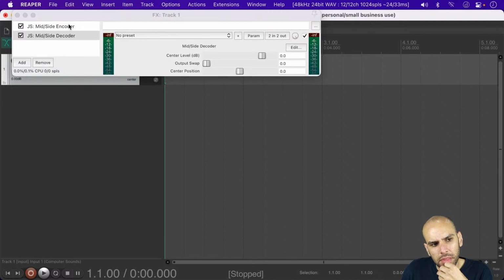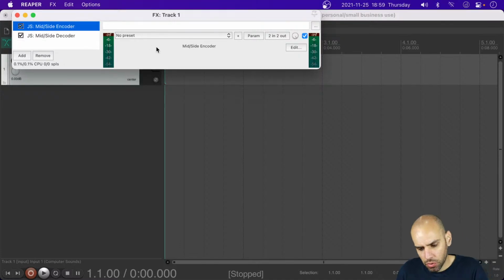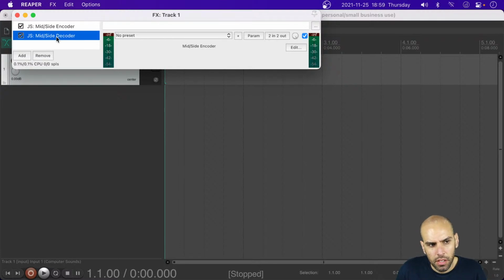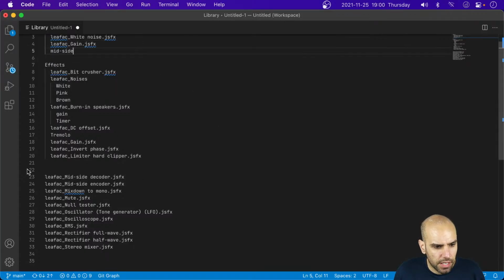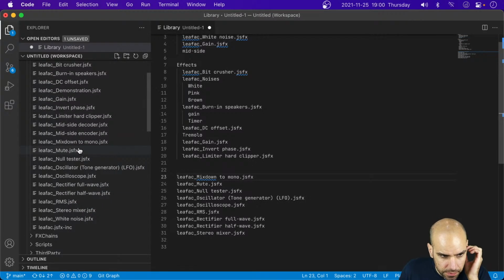We could have something that is a mid-side encoder that would allow you to set the levels of the mid and the side. So if you are doing mid-side to like hit an EQ, you could do some levels there. And here we could do something like that, and panning. But I don't think I'm feeling it. Yeah, I think that the mid-side encoder and decoder are going to go away.